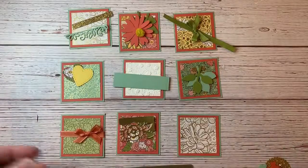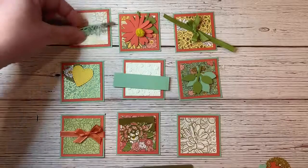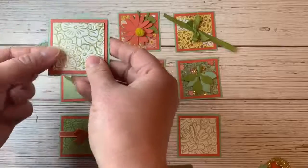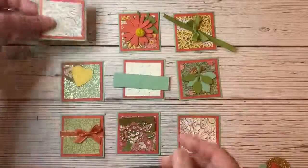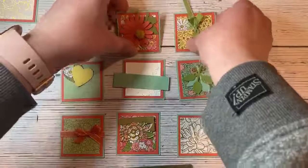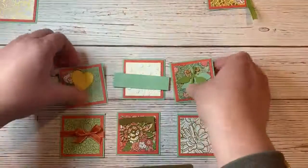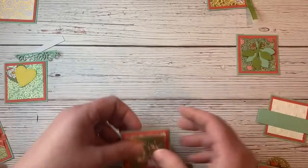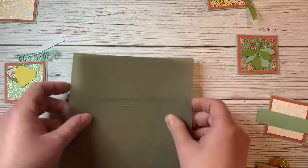I have gone ahead already and adhered all of the base layers because that's a pretty simple thing to do. So I went ahead and did all of that. And I will set these aside, and then I will go through each one and tell you if there's a little trick that I used and what adhesives and things I used to put them together.